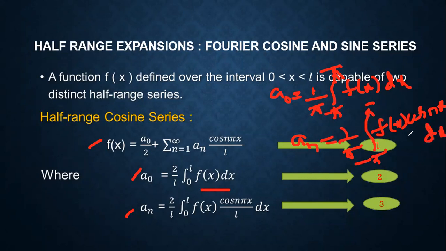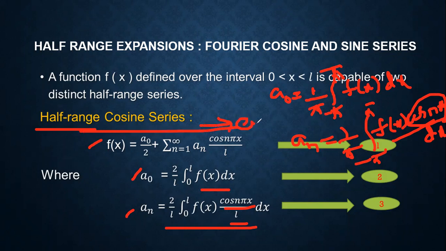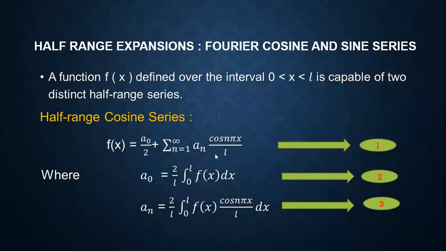So that is the Fourier series, but we are representing it in terms of half range. For half range, we represent the cos function as cos n pi x by l, and the limits are 0 to l, that is 2 by l, integral 0 to l. It is defined only for the half interval, because it is an even function, that's why it is represented only in cosine terms. So that's why we represent it as 2 by l here.